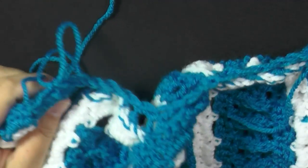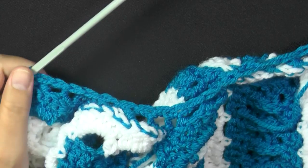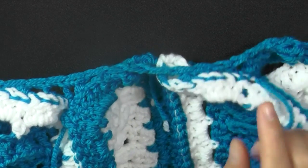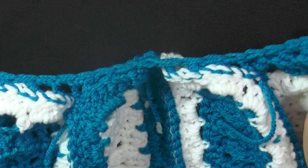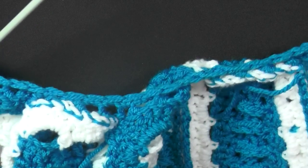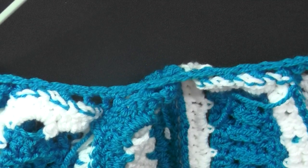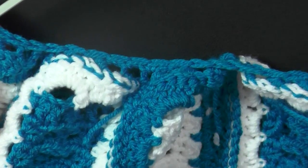Okay, so once you've single crocheted all the way to the end, count your single crochets that you have. Some may be different, and given the size it could also be different just from the stitches that you used. But it's just important to count how many that you have. And I have 20 stitches here. My last purse, I had 26. So, let me back up just a little bit.